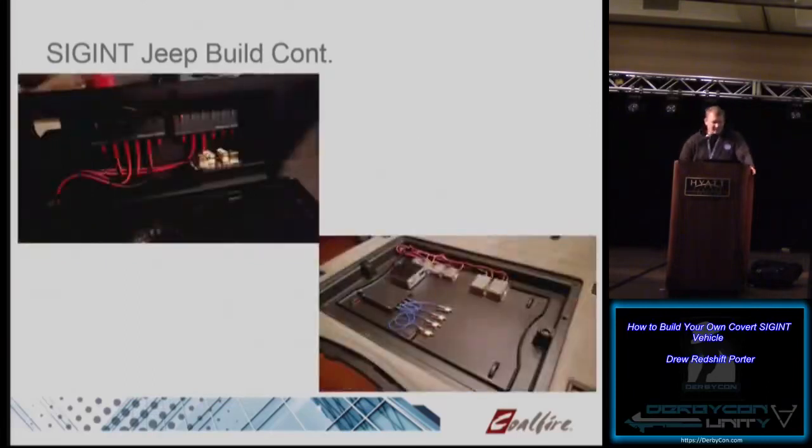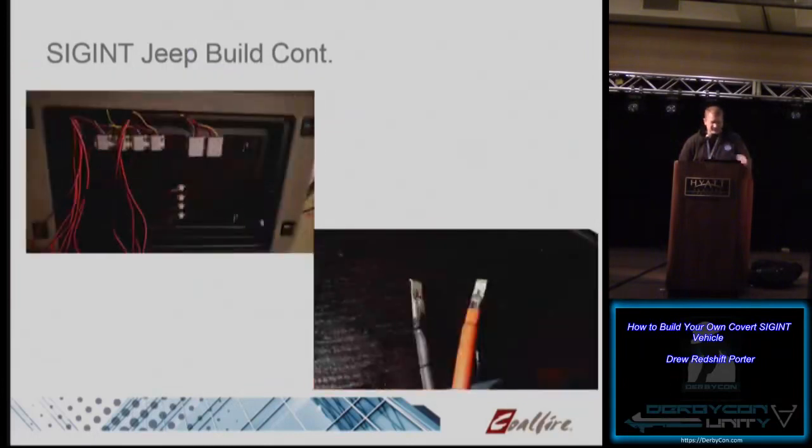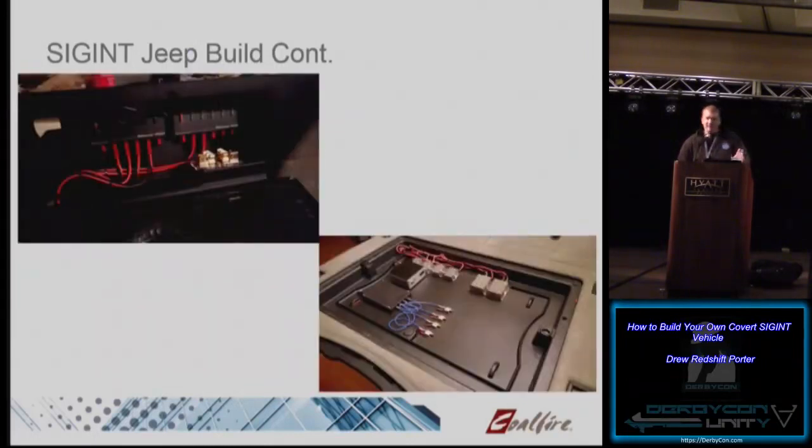So this is the one side. These are the two rig runners that I have going on, and you can actually see one of the power block distributors. They install in these two little flaps. You actually really can't see them. Maybe you can see them. Nope. You'll see them later on, but it's all hidden. You'll see that later on in the talk. But everything here, as you see, is laid out.